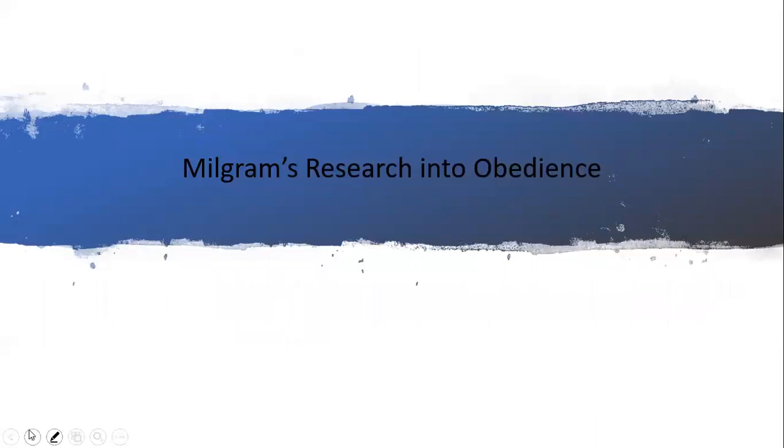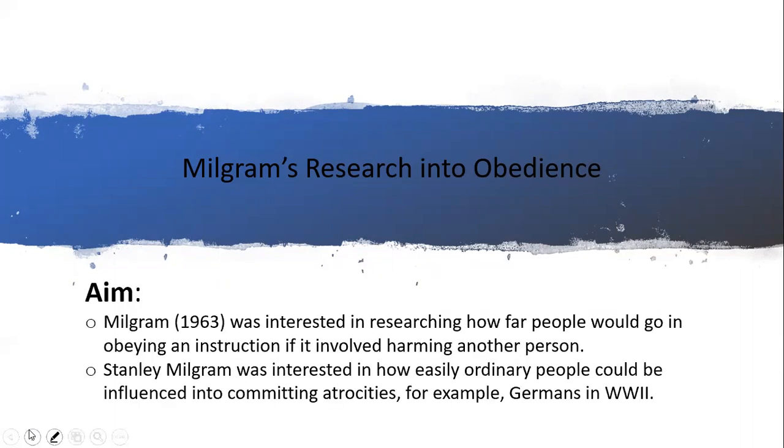Again, like I said earlier, Milgram is a key name here, really important. We're going to be focusing on his original study. Just like Asch, Milgram did variations. He changed a variable, either a situational or a dispositional variable, to see how that changed the level of obedience. So this is his original study. The aim of Milgram's study was how far would people go in obeying an instruction, even though they knew it was harming a person. Now, let me fill in a little bit here about Milgram.